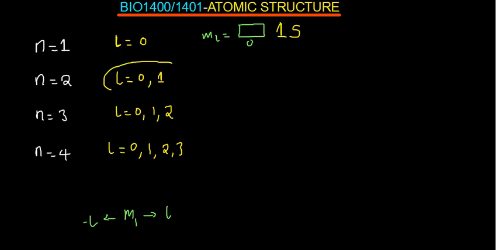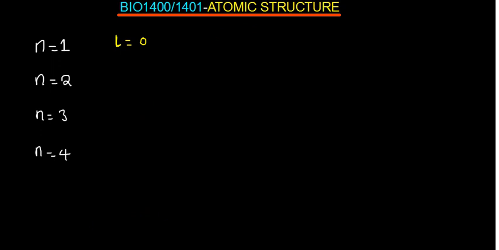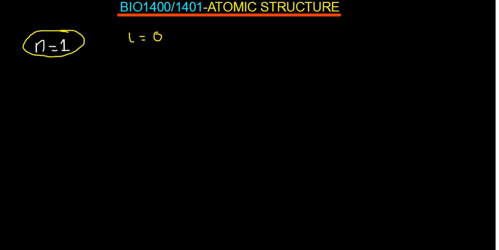If you go to the second energy level, you can see you have first L being equal to 0, right? For you just to understand this, I'm going to write this in this way, so that even those who have come later are going to catch up. We've said when n is equal to 1, you can find L, right? And L is given from 0 up to n minus 1. When n is 1, 1 minus 1 is 0.